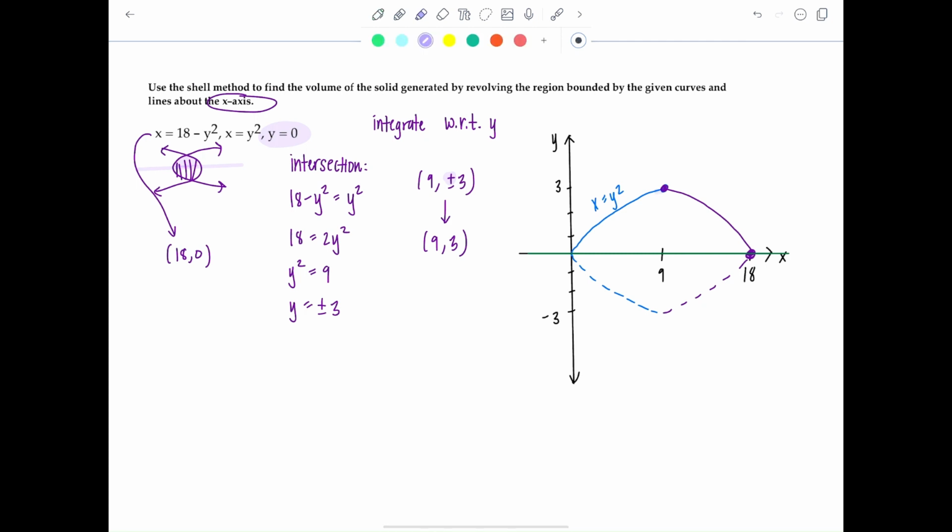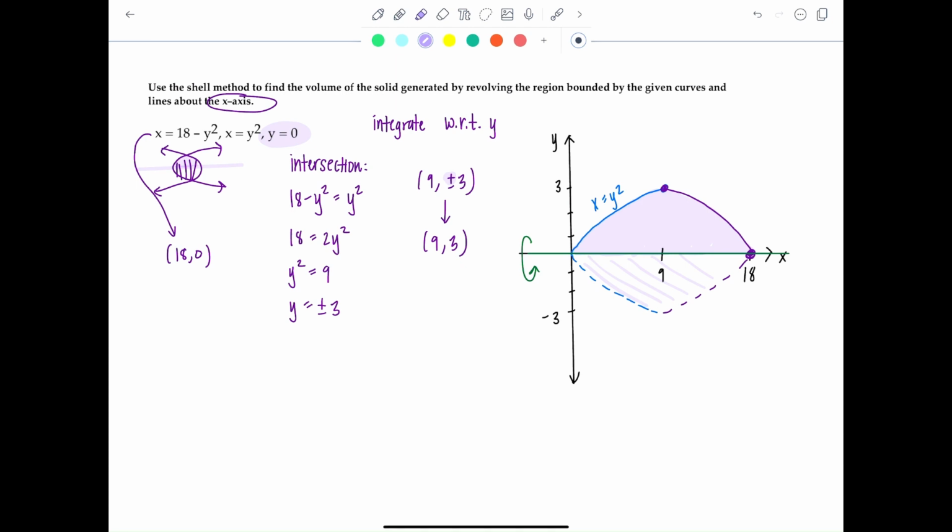So I'm just going to choose the top half. You could also have chosen the bottom half. It really doesn't matter. And we're just spinning all of this around the x-axis. So when we spin it, this region's going to reflect. Yes? Good. Okay. And be somewhere over here as well. Okay, so it's looking like a little weird shaped football of sorts.